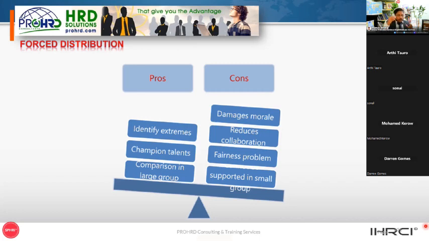The first two considerations should be: what are your performance management objectives? What does your culture value, the core values you are conveying to the community? Does it reflect them? Is there a congruence in what you're saying and what you're doing? Is there any mismatch? What does your culture value? Very important. What are your performance management objectives? So here you are looking at the pros and cons, which is clearly evident.